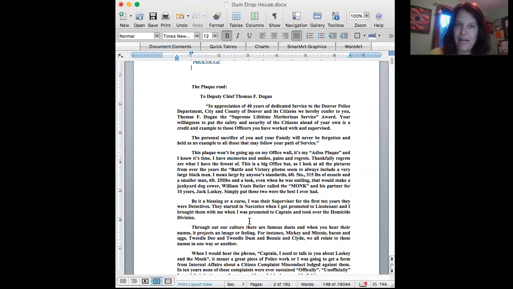So Command F or Control F is your find. And once you're in Find, then you can add the Replace feature. This is also a really excellent way of, let's say you're writing a memoir and all of a sudden you need to change somebody's name, to protect the guilty. You can do a search and replace on that name. And that way all those references to that name are changed, and you don't have to worry about missing one in your manuscript. Okay, so there are a lot of ways to use that little function, and I find it very beneficial.